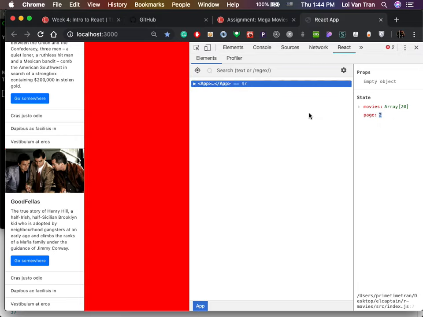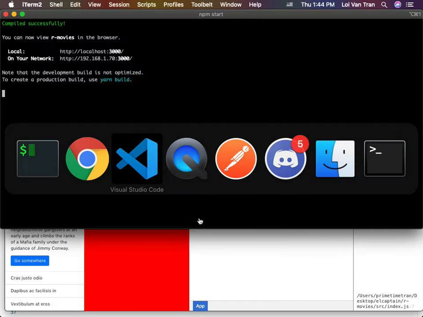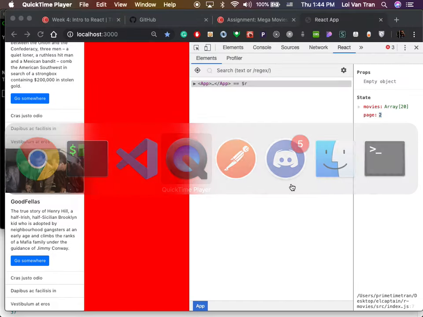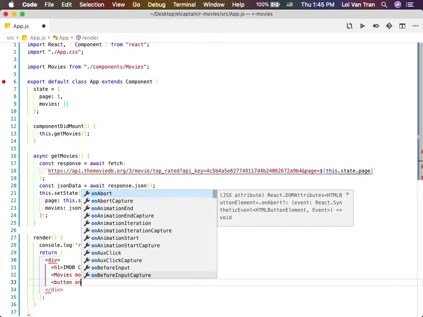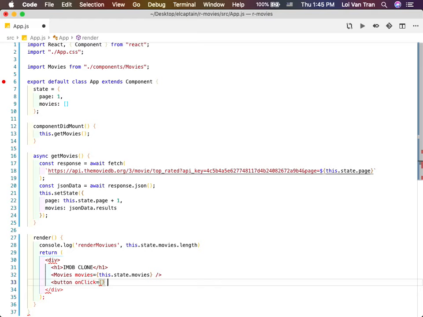Okay, so what is the next step? How do we know when the user wants to get the next piece of data? A button. That's very simple. A button. That's all we need right now. So we have a button. We do onClick. Oops, onClick equals. I can't spell right now. Sorry. More. Let's just say more right now.